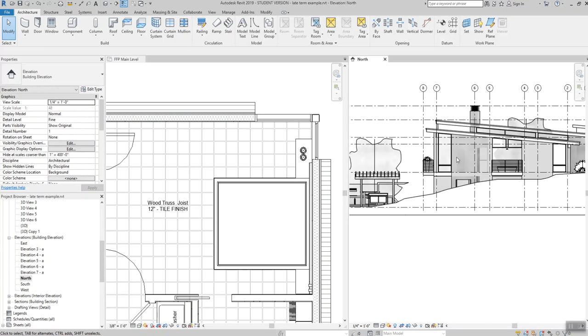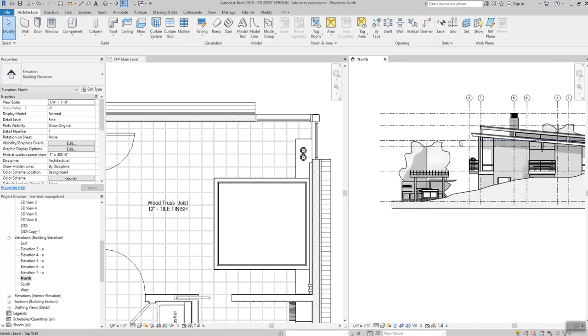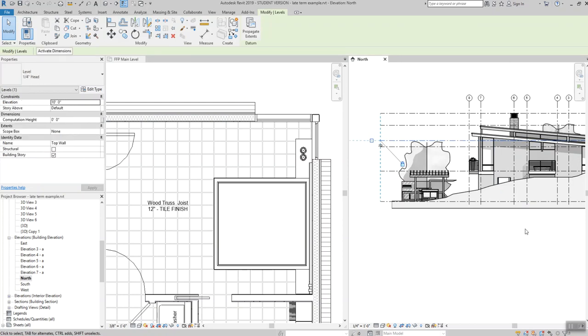Okay? So as you have learned from the storefront video, storefronts function very much like a wall, even though they're a window. So the way that a storefront will work is that we draw them in floor plan view, and we draw them inside a piece of solid wall. And when we draw them, they embed themselves and create a hole inside of that wall. So we don't need to leave a gap in the wall for that storefront piece. It will embed itself in the wall and create a hole for itself in that wall.